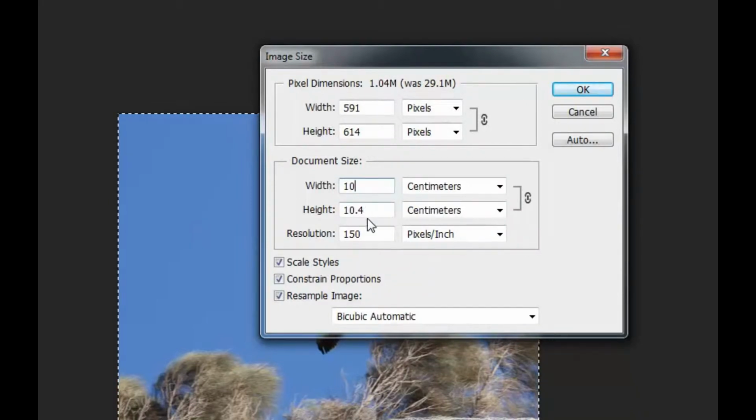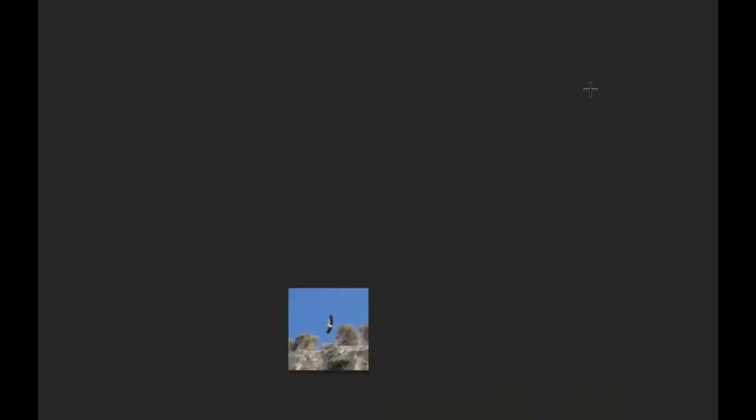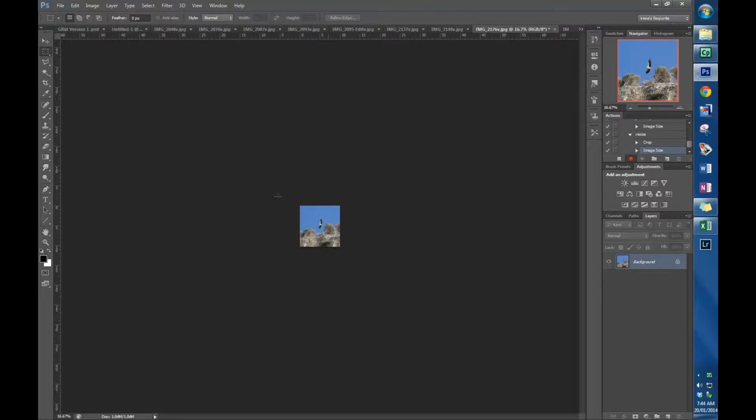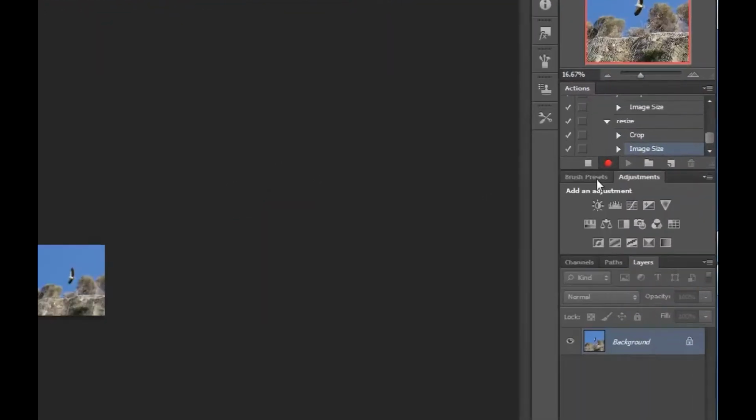Now, I didn't draw the grid exactly square, so you make sure that it doesn't go anything less than 10 centimeters. If it's larger than that, we can crop it off once it's on the grid. Okay. It looks smaller, and it is smaller because it's 10 by 10 centimeters, but now I stop the recording.